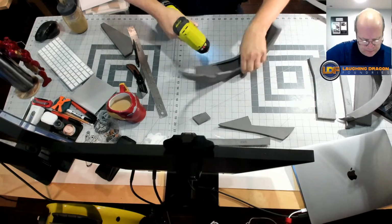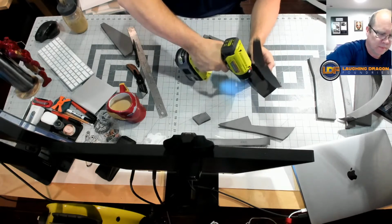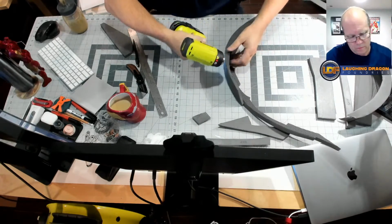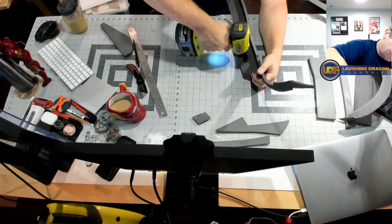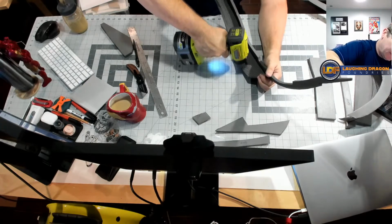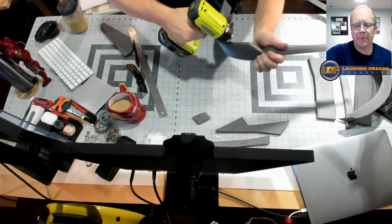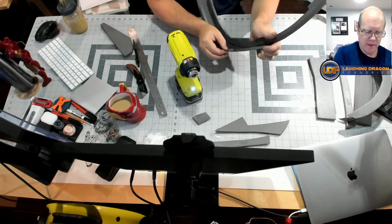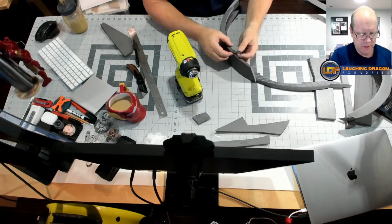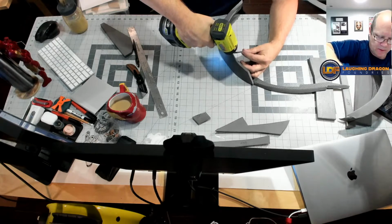Let me jump back down to the table here. The piece is kind of small, so we got to heat it up and then get in there quickly. And again, keep in mind, if you wind up destroying a piece, it's no big deal. As we've said before, it's just foam. You can go back, cut in a couple more pieces of foam, and we're right back where we started. Fortunately, this seems to be pulling off just nicely. As you can see, hopefully you can see, it's coming apart.